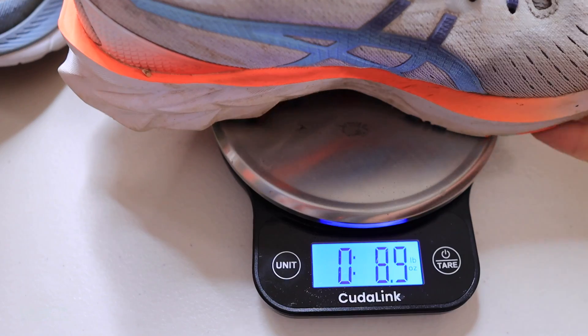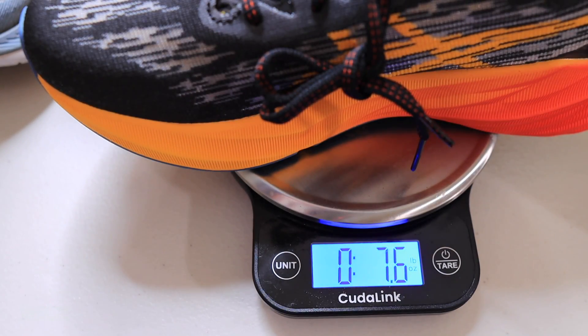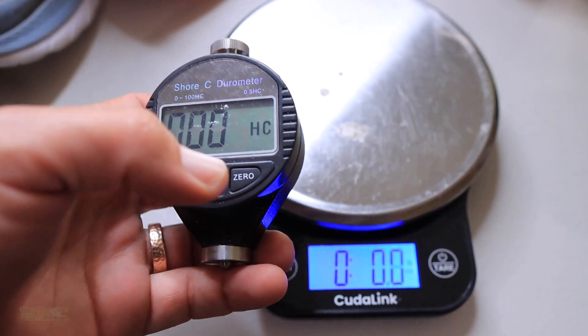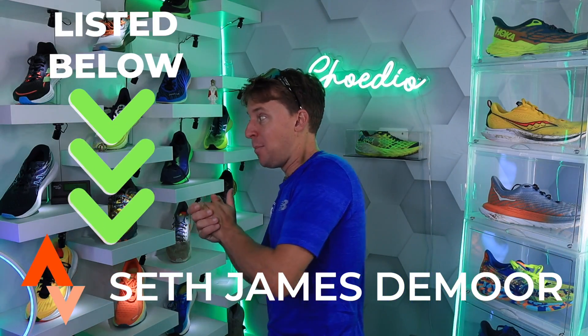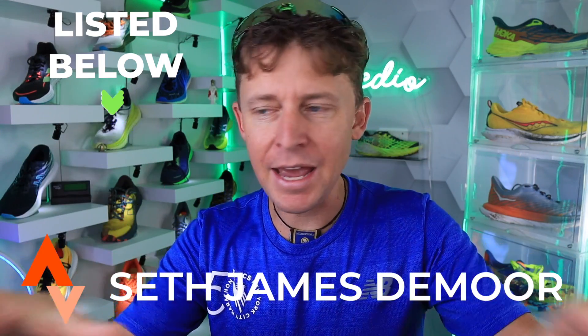We're definitely not talking about any Rebel, Nova, Speed, Speed Goat, or even the Endorphin Edge — even though it's newer. The Endorphin Edge is starting to catch on; people are starting to pick it up. I'm noticing it on Strava in the DeMoor Global Running Strava group, so thanks for being part of that group.